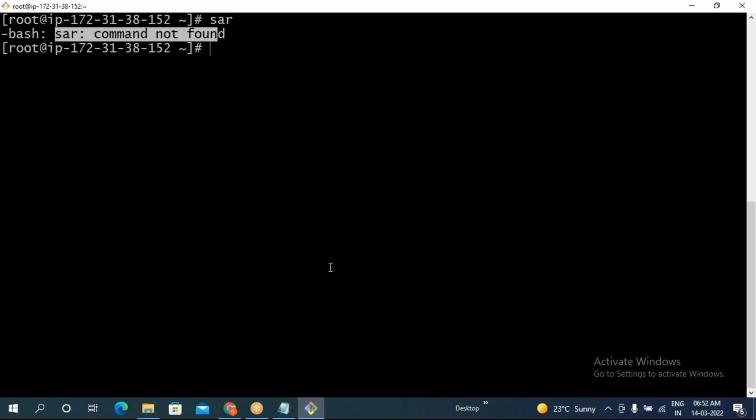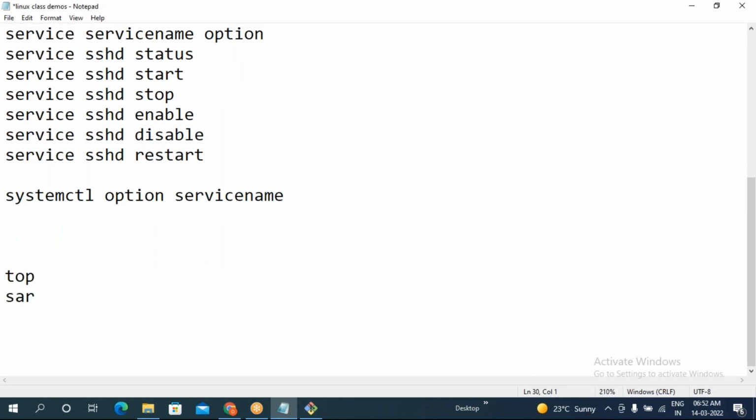If anything is not found, how to install, you know, right? If you want to install something in a Red Hat machine, the command is yum install, followed by the name. If it is an Ubuntu machine, I can use apt install. As of now, I have taken a Red Hat machine, so I can use yum install. Yum is a package installer in RHEL or CentOS. Now I want to install something like SAR. If you want to install SAR, you have to install sysstat, system statistics. If you install this package, then you can use the SAR command.